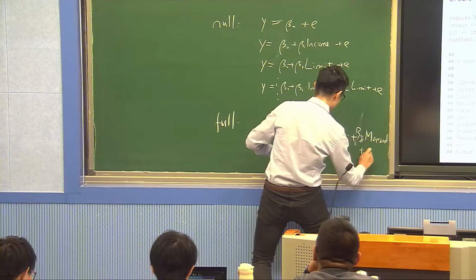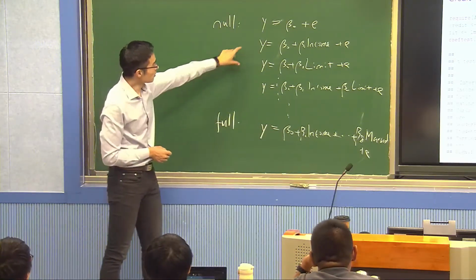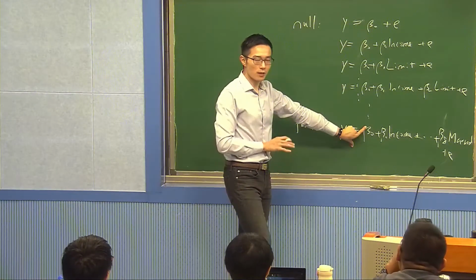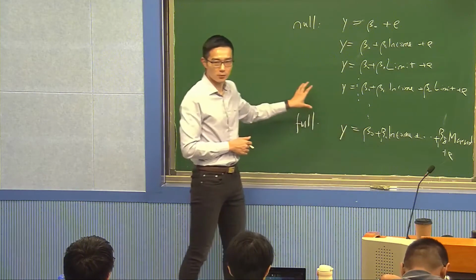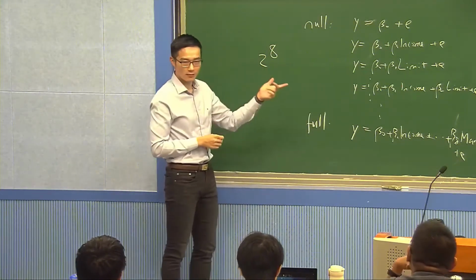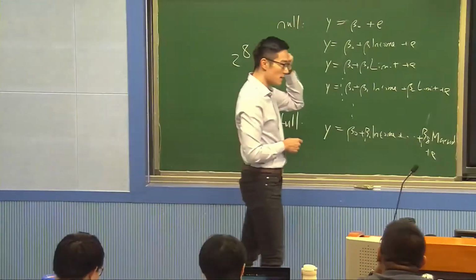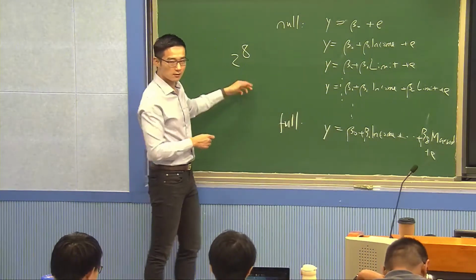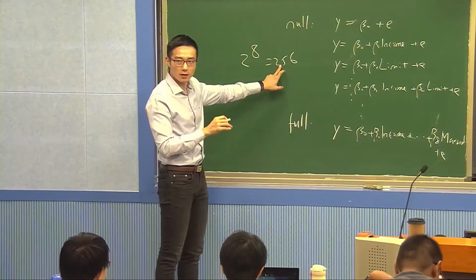All right. So how many models do we have here? We go from no variable to including all the other eight variables. Suppose we do not have any interaction effects, just including a variable or not including it. How many models do we have here? 2 to the 8th, right? 8 variables, so we have 2 to the 8th different kinds of models. Now I want to pick the best one out of 2 to the 8th different models. Can we do that? That's 256, right? Okay, so we want to pick the best model out of 256.